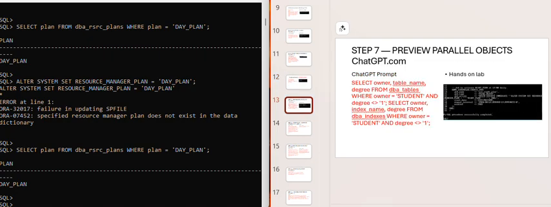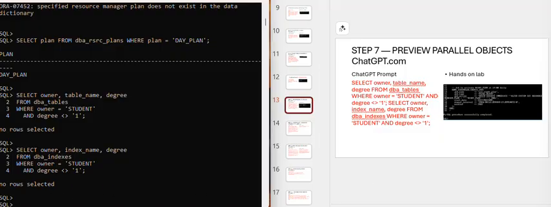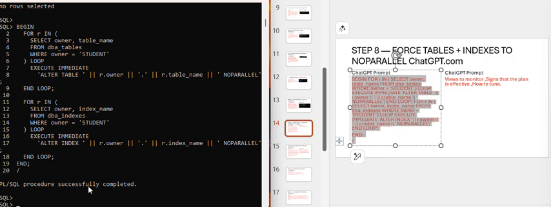The plan. Let's review the parallel objects. Now rows selected. So for shows, let's try this one. For sure table indices. So procedure successfully completed. So we are good so far.